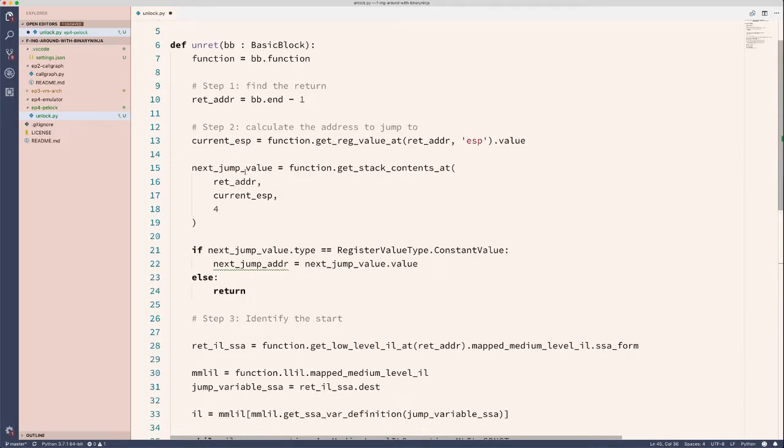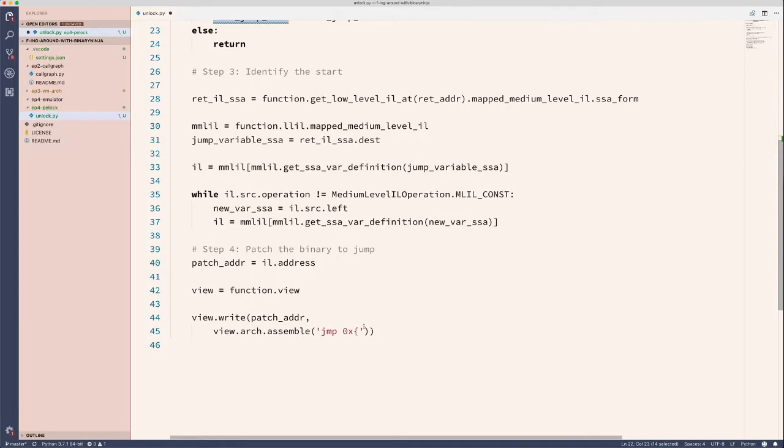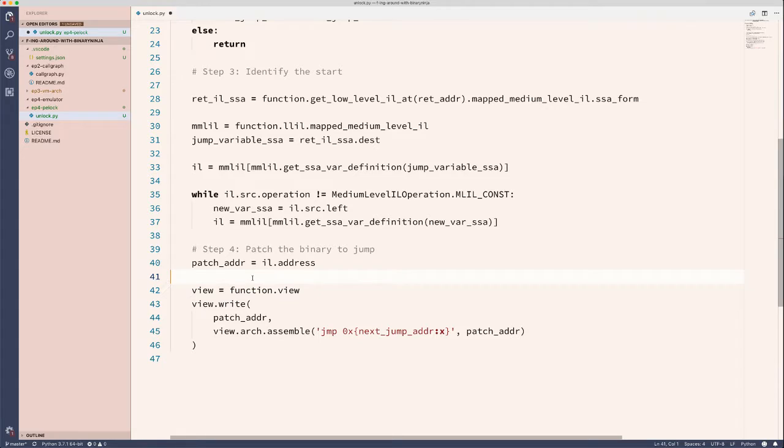See, where's our value? Next jump address. And then we do a patch address here so that it knows where we are currently.